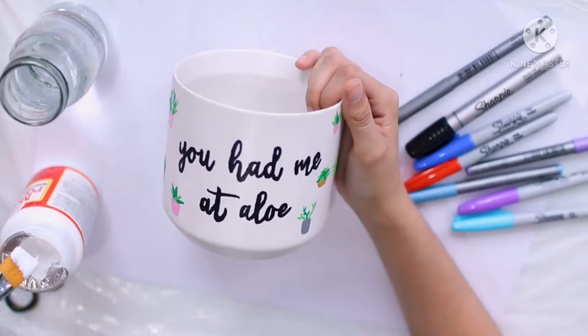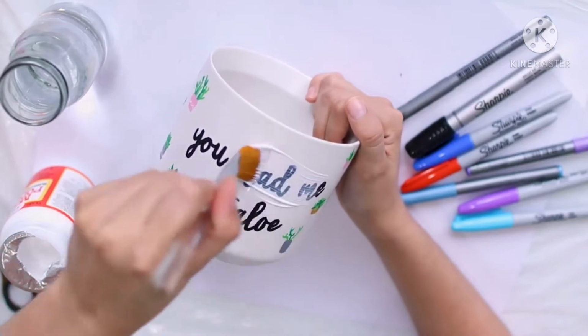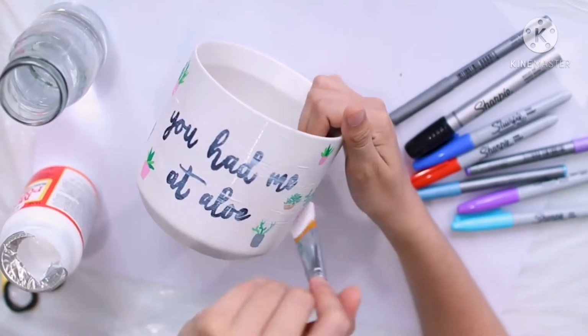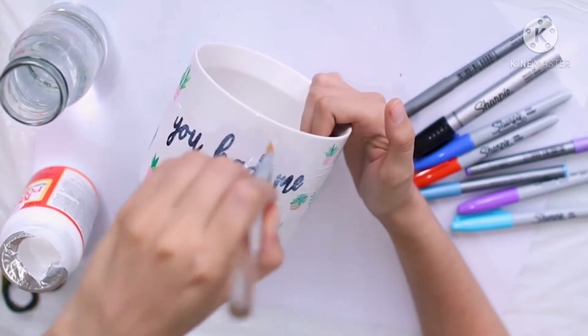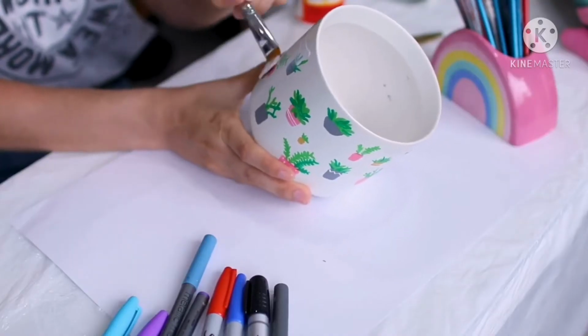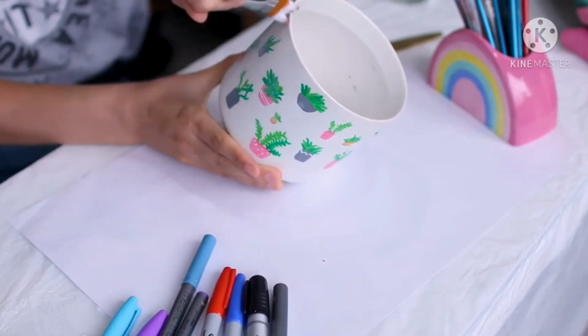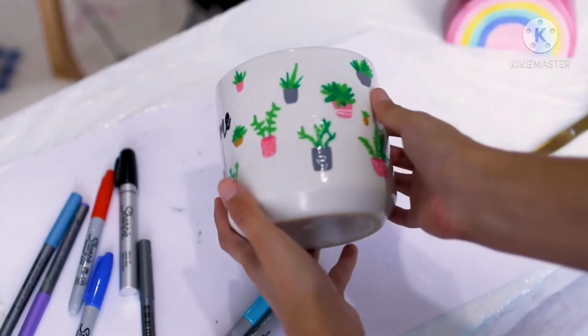Now, acrylic paint is not water resistant, so I'm adding a coat of Mod Podge to seal in our design. Keep in mind, Mod Podge is water resistant, not waterproof. So it holds up if a bit of water gets on it whilst watering the plant, but you know, don't drown your paint job because it will come off. Okay, time to add our plant.